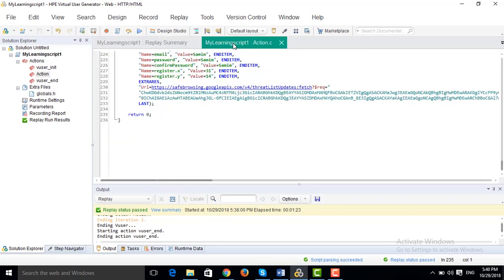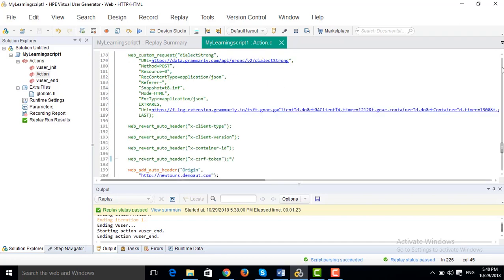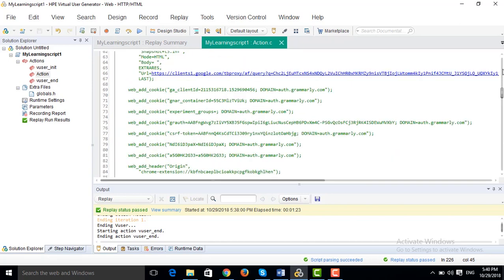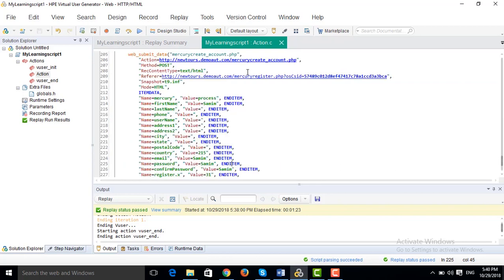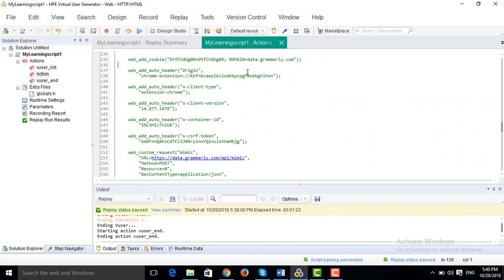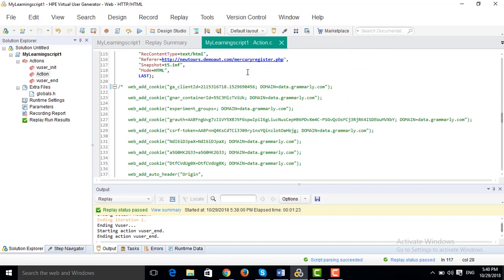Let us understand the concept of parameterization. Let us delete the commented part. There is no use of keeping this, so that the script stays simple and clean. So I am removing this part.